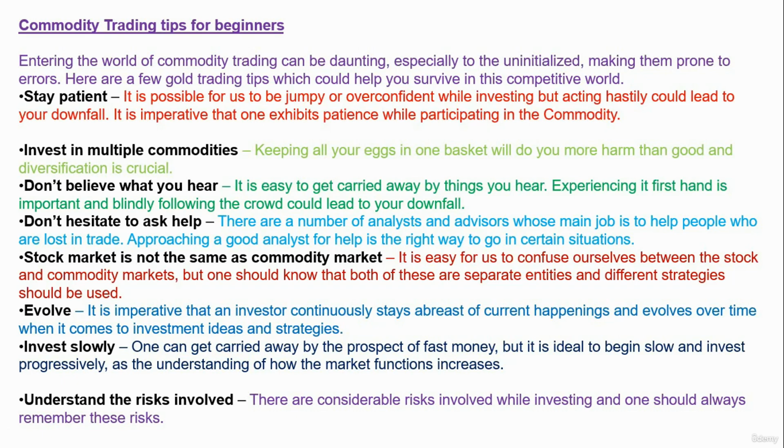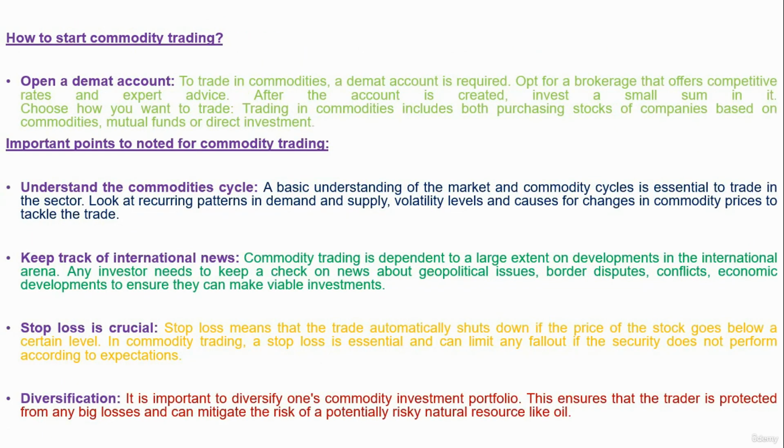When it comes to investment ideas, invest slowly. One can get away with the prospect of fast money, but it is ideal to begin slow, invest progressively, and understand how the market functions. And we have to understand the risk. There is a lot of risk in this market, so a person should be aware of those risks.